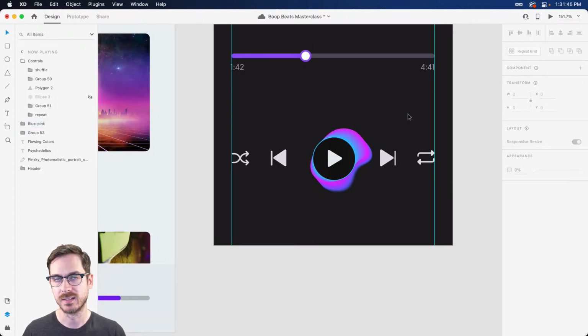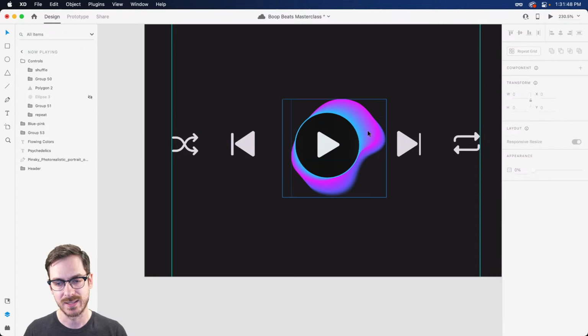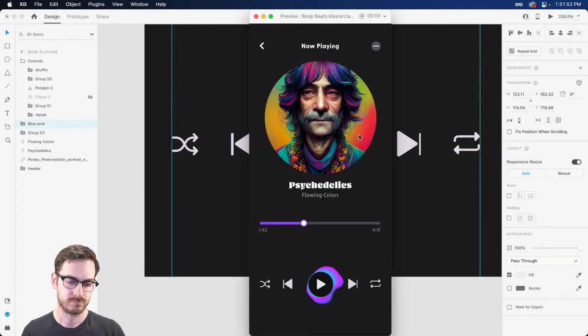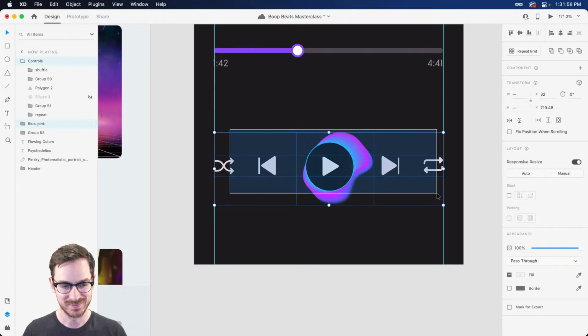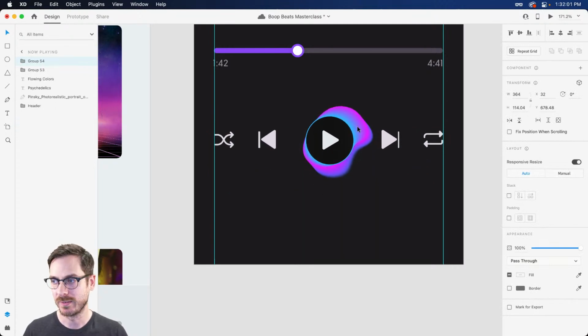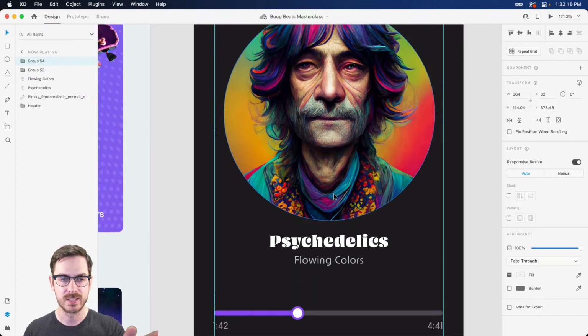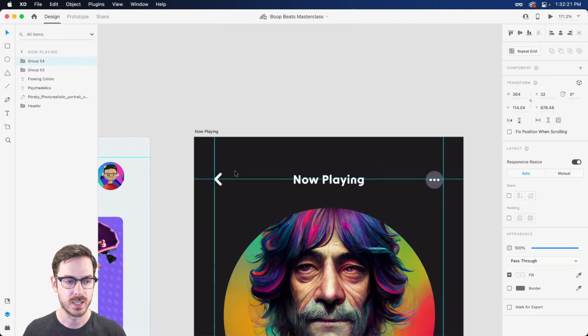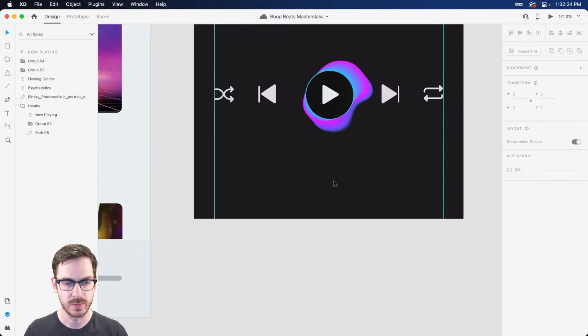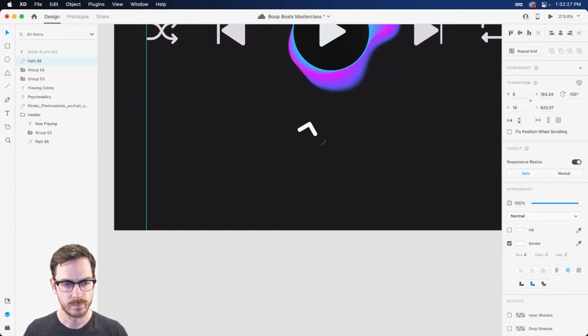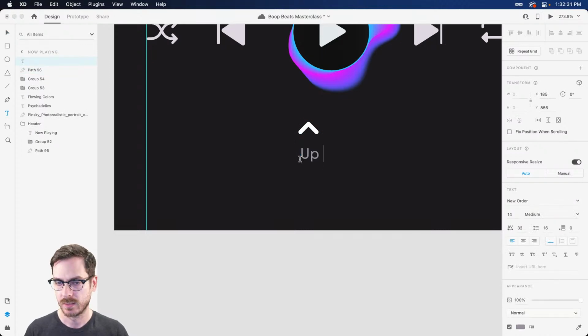It also kind of messes up the alignment, right? It looks like there's a lot more space on this side than this side. But it just looks fun. Not practical, but it's fun. I'm going to group this and move this up a little bit. And then the final thing we're going to add on this screen is right at the bottom. You might want some sort of a call to action to see more songs or a playlist or something to that effect. Now, you don't want it too much in your face because you don't want to take away from the overall experience of the song, the album, the controls, and all that fun stuff, right? I'm going to grab this little chevron down here or up there, and then we'll do just something like up next.